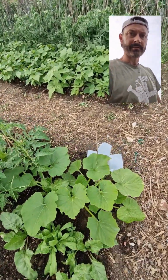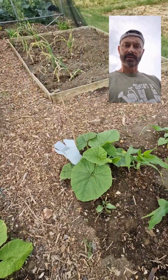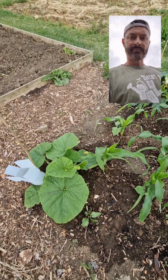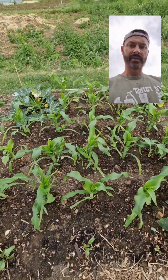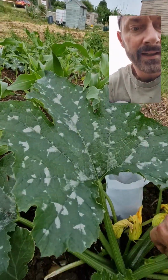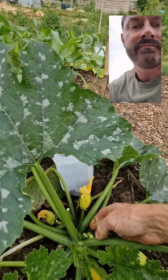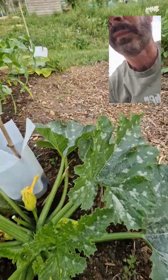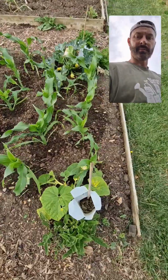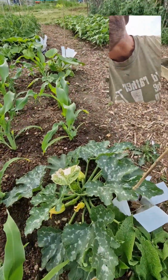The variety is Hundredweight. This is my favourite variety for pumpkin pies. I've got a couple of Big Maxes, to try growing some bigger pumpkins. Sweet corn is Swift, I think. I'm going to take a little baby courgette. So yeah, that's Swift. There's another Big Max there. Got any more courgettes? Nope.